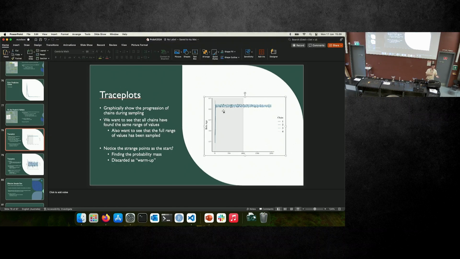But on the more practical side, for models where you are confident that you're finding the probability mass quickly, and you need it to run quickly or many, many times, a lot of people will just reduce the number of thrown out samples. They might just discard up to this point so that they can still have large numbers of iterations without having to fit as many post warm-up. But it's always something to diagnose before you make that choice.